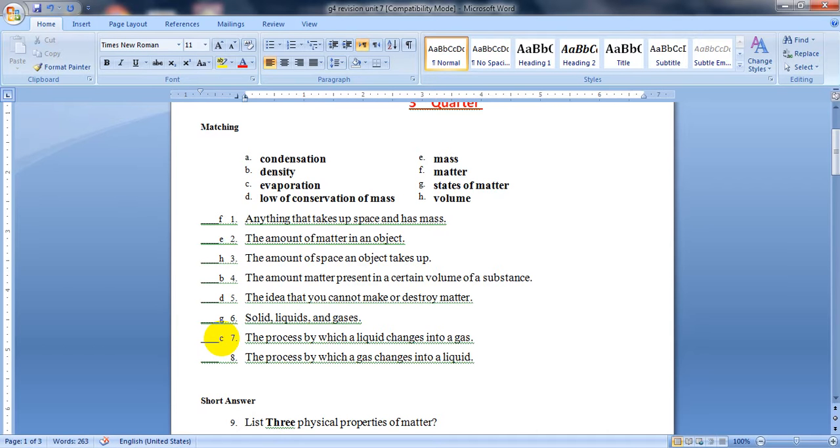You can watch this also at home when your mom is boiling some water to make any hot drink, or even when she is cooking. The next one, number 8, and the last sentence in this question, the process by which a gas changes into a liquid. Here is an opposite process. The gas, like the water vapor, will change back to be a liquid or liquid water. This happens in a process which is called condensation. It's the process which forms clouds up in the sky.